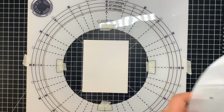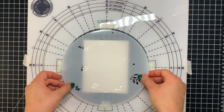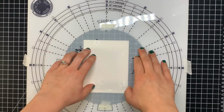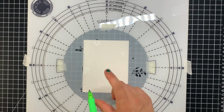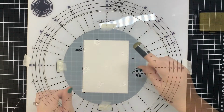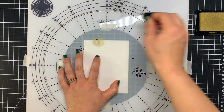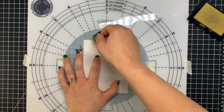And by the way, the whole Stencils 360 base is taped down to my work surface, again using a little bit of masking tape. So now that that guide ring is in place, I can place my stencil right into the opening, and it fits perfectly because it's an 8-inch stencil and I use the 8-inch guide ring. Now there are different sizes of guide rings for each type of stencil, so for a smaller stencil you'll use a smaller guide ring. This stencil actually comes with this little hole right in the middle, which is perfect for making sure that your stencil is perfectly positioned at each rotation, because you can just make sure that that little circle is still over a little pencil mark that you can put in on the first time, which I just did. So now it's time to ink up my stencil and start making the pattern.